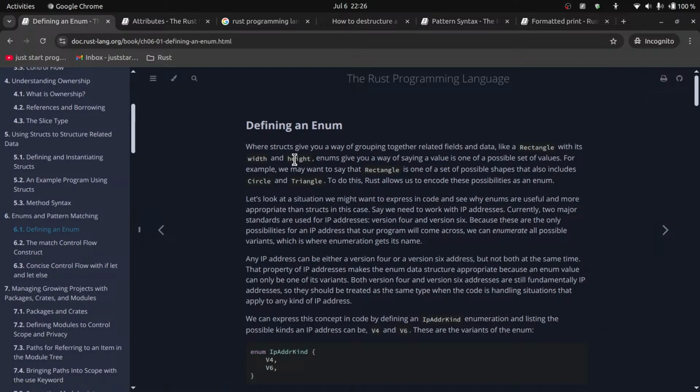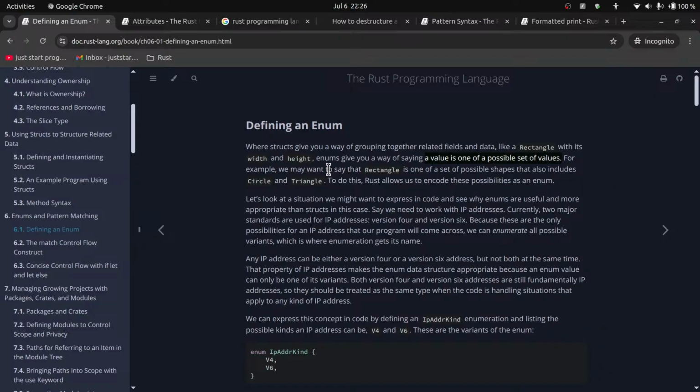Defining an enum. Where structs give you a way of grouping together related fields and data, like a Rectangle with its width and height, enums give you a way of saying a value is one of a possible set of values.